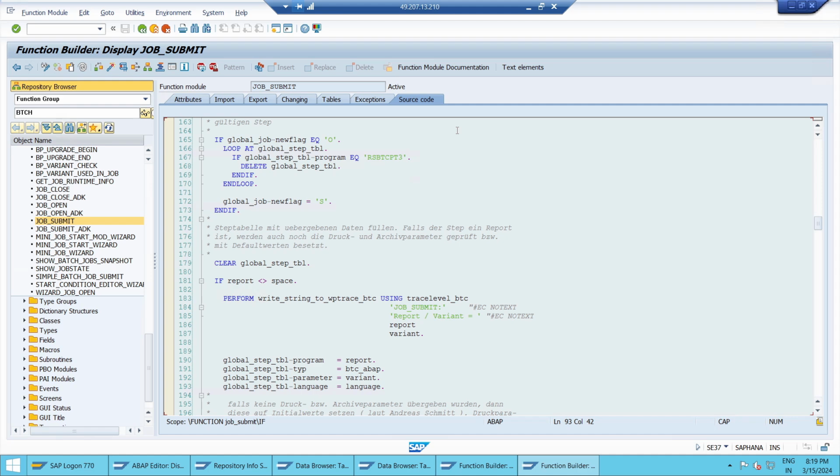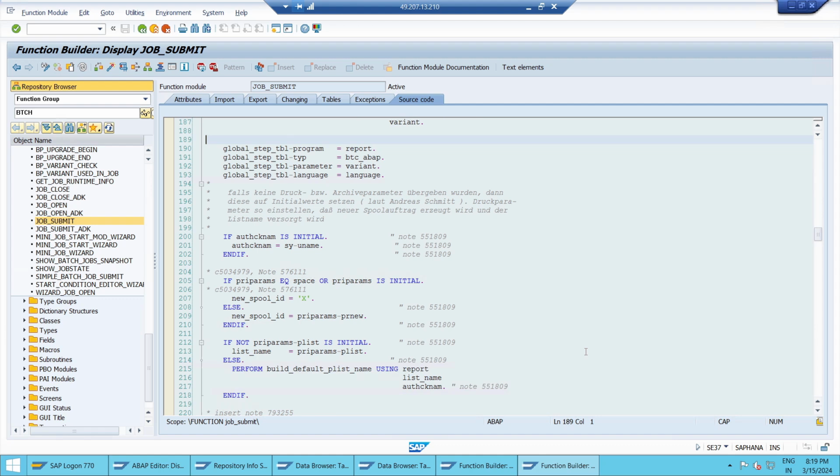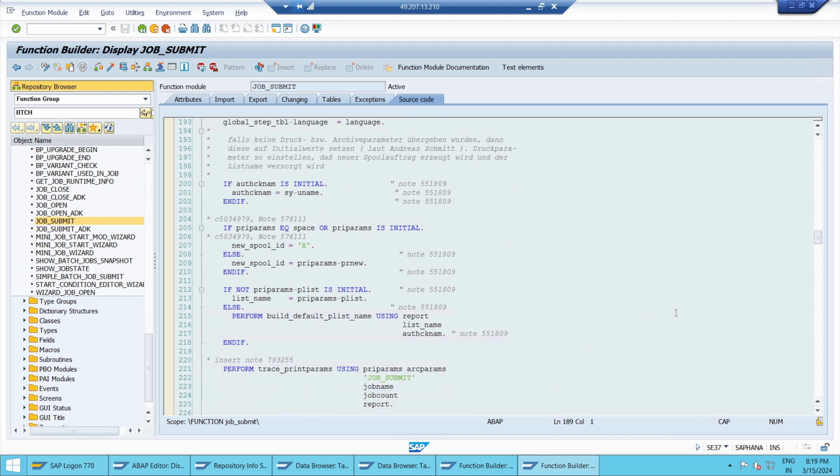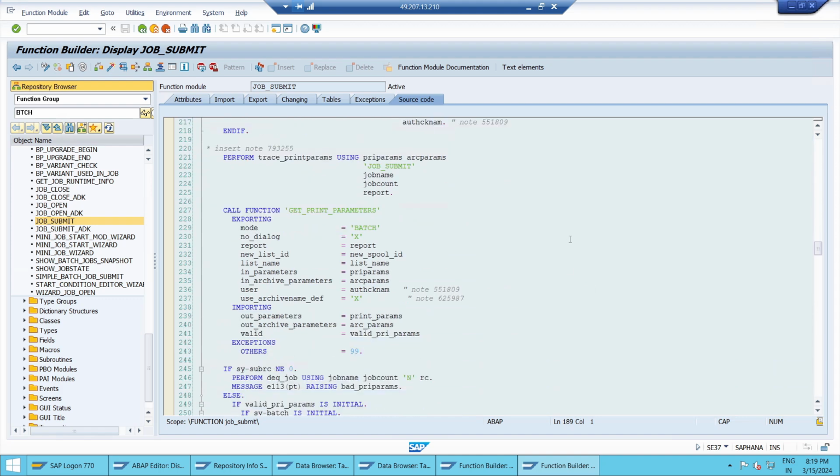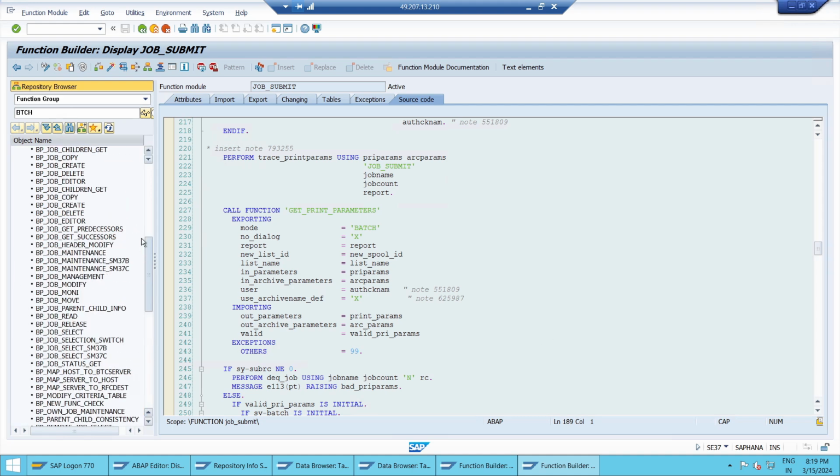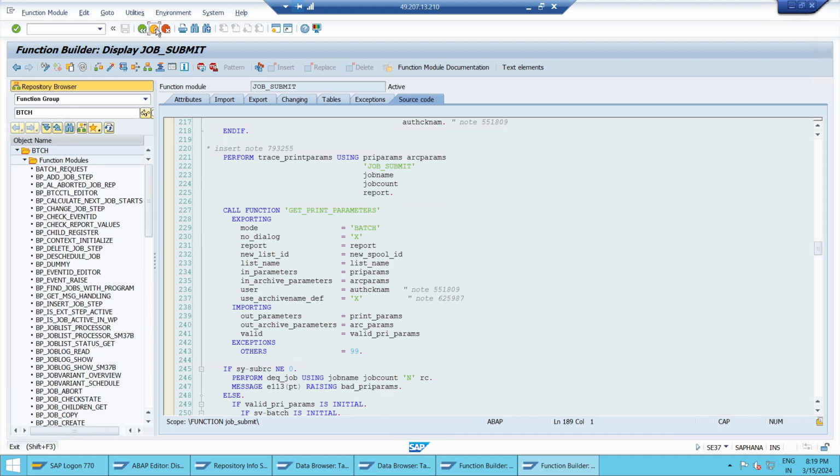Many things you learn from this SAP-given code because extreme care is taken by SAP. Finally, they released it to us, so we can follow blindly, no second thought. Yes, this is your jobs related information. Okay, go back.